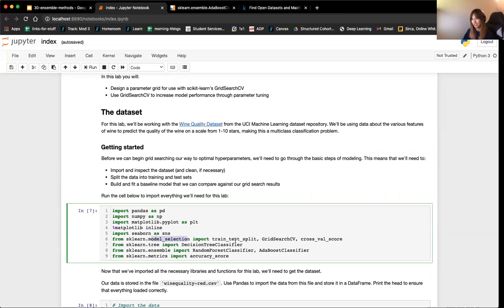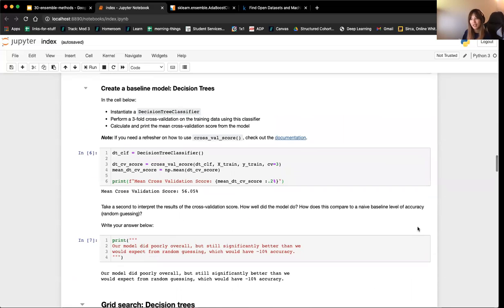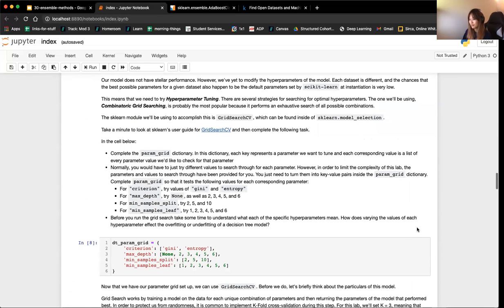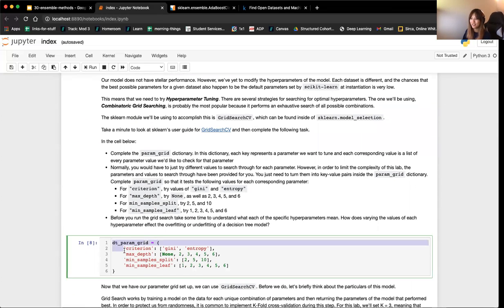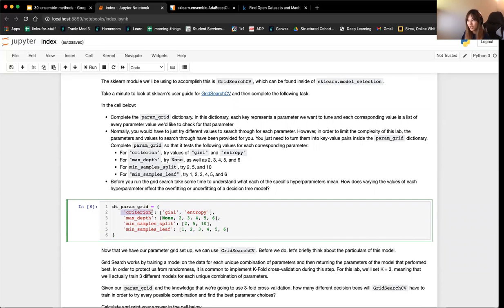It comes from the model selection sublibrary of scikit-learn, and then you'll be able to use grid search. Now grid search has, I guess, 2 main parts to it. First, you have to give it the parameter grid. The parameter grid is a dictionary of lists that are basically all the parameters that you want to try out. So for example, in your decision tree, you have your 2 cost functions. You have your Gini or entropy, the criteria of which is trying to optimize.